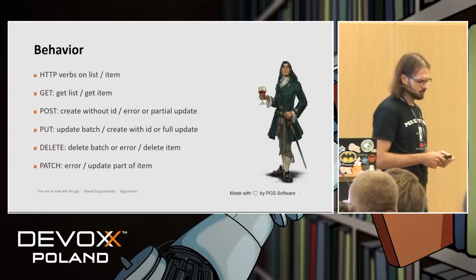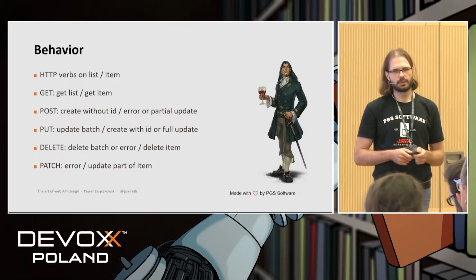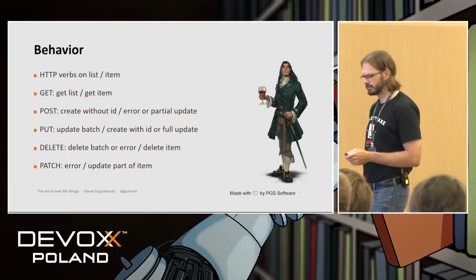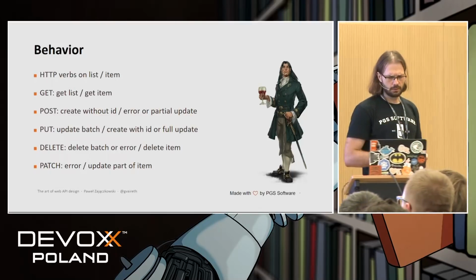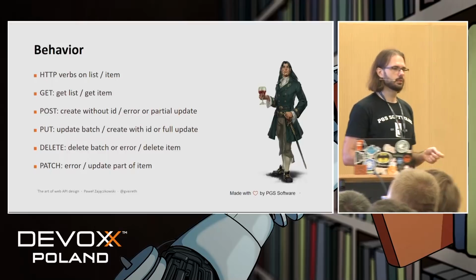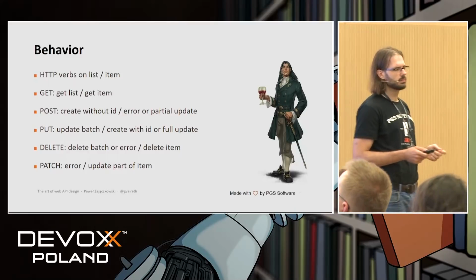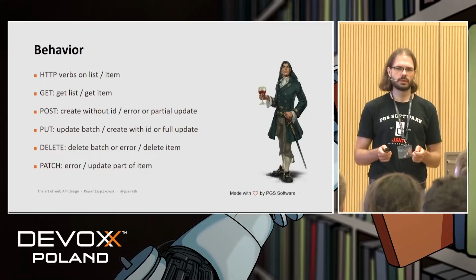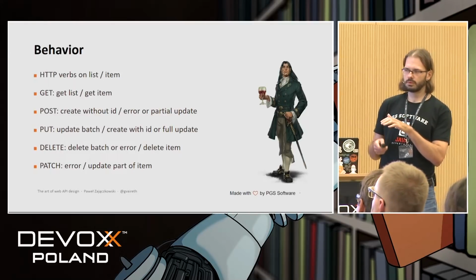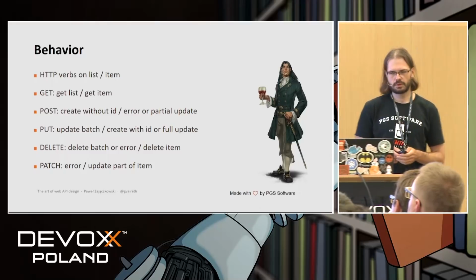And delete, pretty simple. The entire collection, of course, that is risky, so should be controlled in an appropriate manner. And deleting single item, this is the item. And like the newest method, patch on a collection, I think doesn't really make a lot of sense. But patch on a single object changes a small, say, part of it.